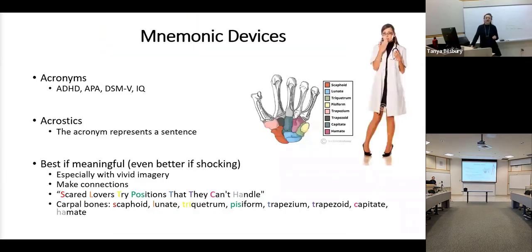There are fun strategies for remembering things. They're called mnemonic devices. I think Mnemosyne is the Greek goddess of memory. There are acronyms that help you remember a longer word. I think like ADHD stands for attention deficit hyperactivity disorder. And you can create an acronym in an acrostic, where the acronym represents a sentence. And people use these when they have to remember things in an ordered way. Medical school students, pharmacy students, nursing students do this a lot.